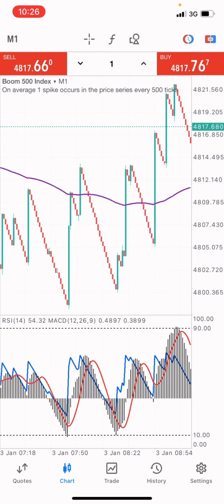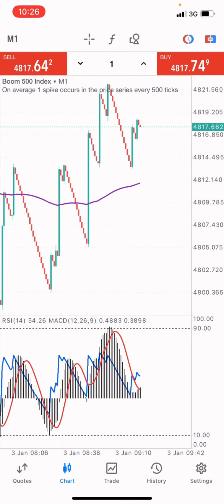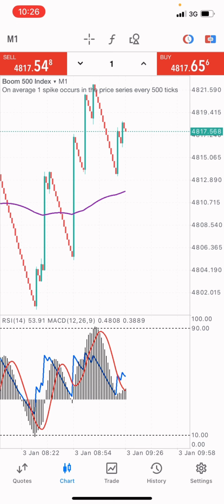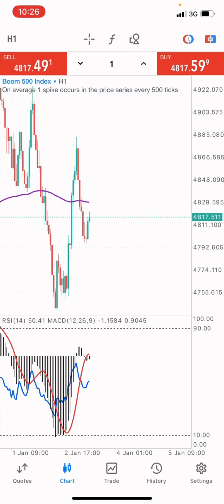So in this video I'm going to trade and see how much profit I'll be able to make within this trade, boom and crash only, right? So what I'm seeing on the market right now is that the market is selling, right? So first thing I'm going to do is to check the 1 hour time frame. Now I've checked the 1 hour time frame.